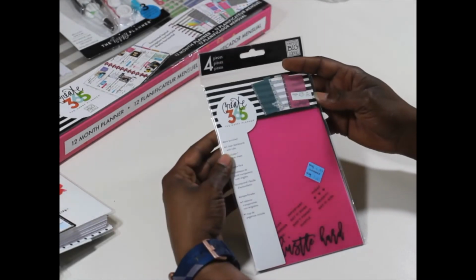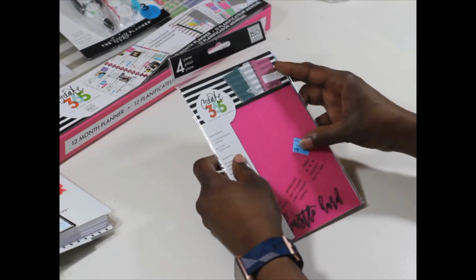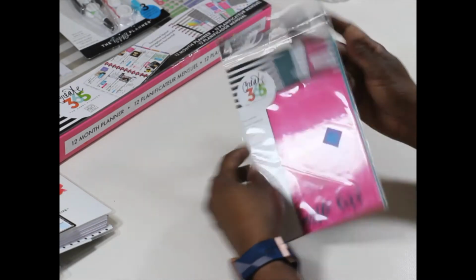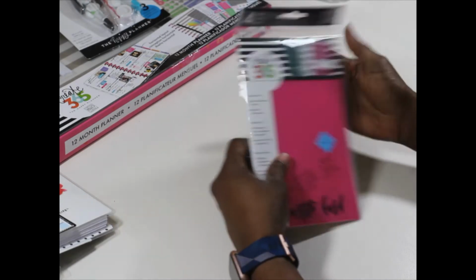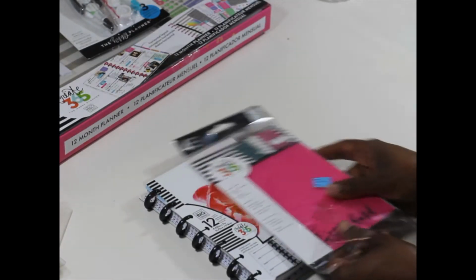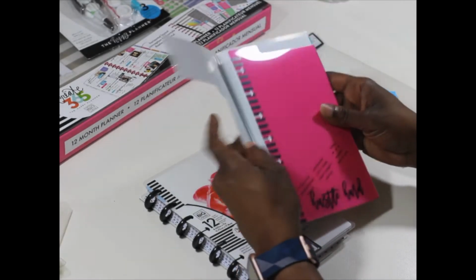Okay, next item that I picked up. This was $1.47. Was $4.99. This comes from Michaels. So that, yeah. This is cute. It has 3 dashboards in it for the mini. See, guys? Got this just for that. Isn't that something? Two totally different stores. Who would have thought?